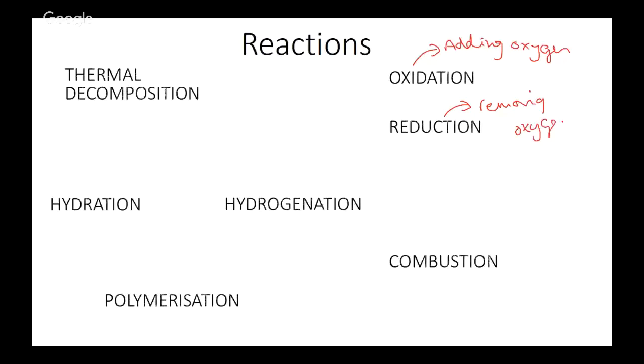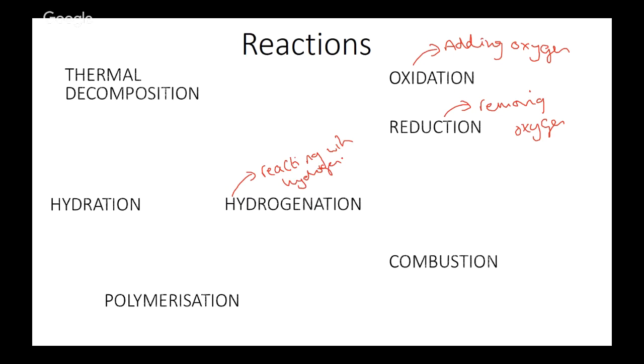You may well have said oxidation is loss of electrons and reduction is gain of electrons. That is true for electrolysis. That often comes up more in C2. Often the oxidation and reduction equations in C1 are relating to adding oxygen and removing oxygen. You've got hydrogenation also, which we'll talk about later on in terms of oils, but this is reacting with hydrogen. The clue is in the name.